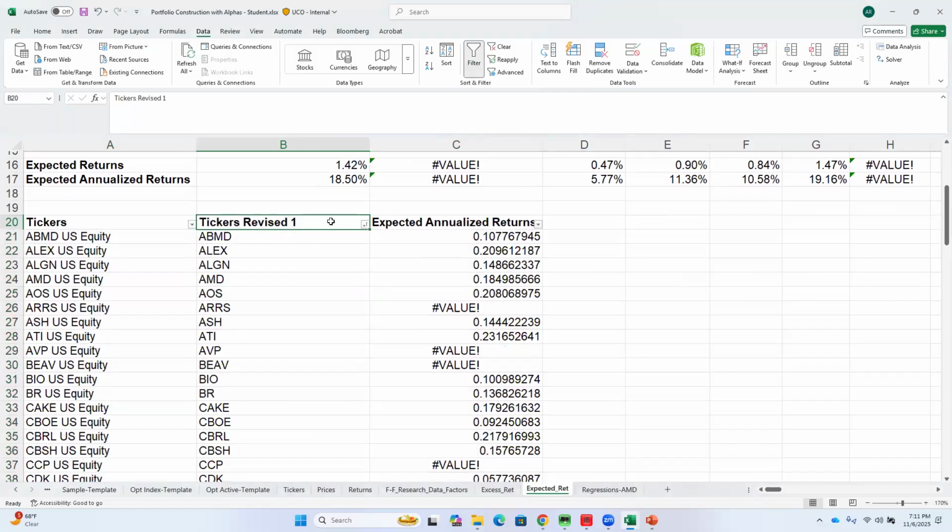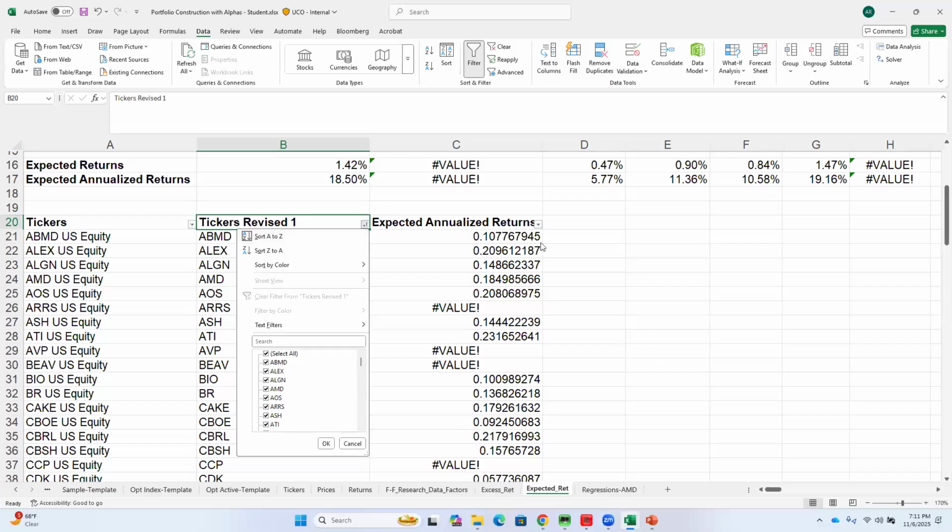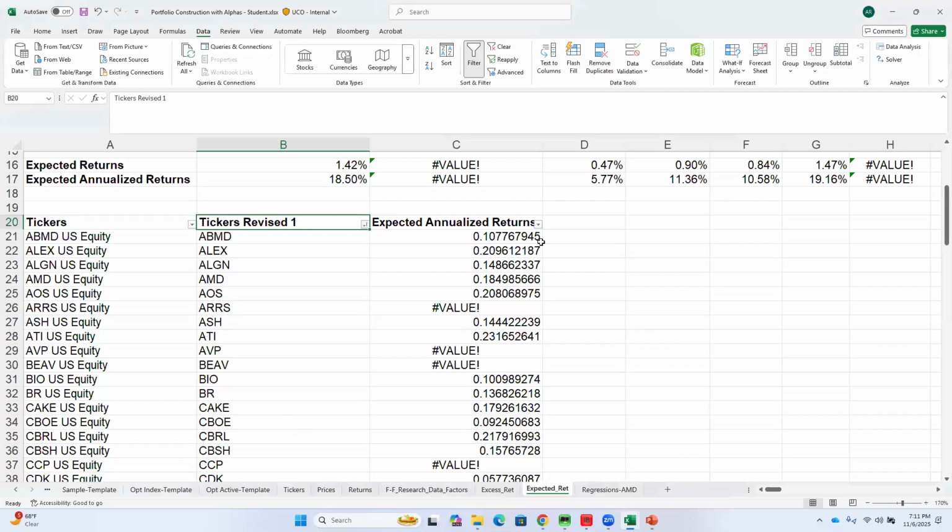Filter, and then based on this, click on A to Z. And this should line up.